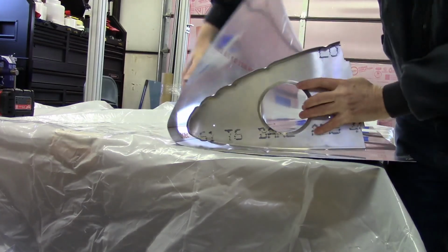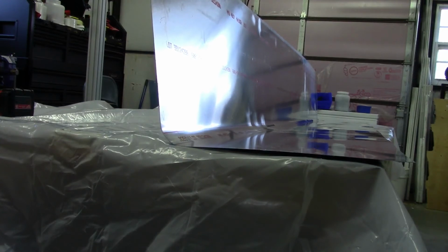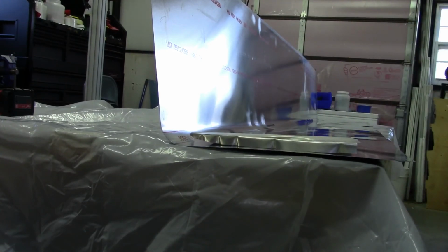Of course, there's no way to know 100% for certain how this will work till I actually try and fit it. And generally, I would make one and then complete it and make sure everything works before I make the second one, but in this case, I wanted to go ahead and make both of them. I was satisfied with the results, plus I didn't want to leave this form set up for an indefinite period of time until I could use it again. So I'll go ahead and break it down, and in the event that I do have problems or mess something up and I need to make another one, I'll still have it available.